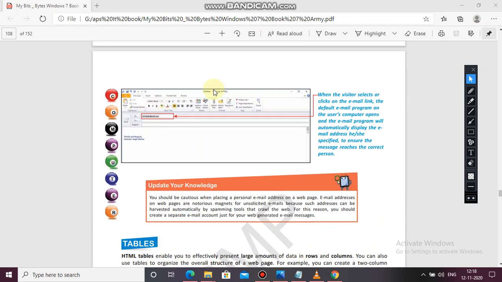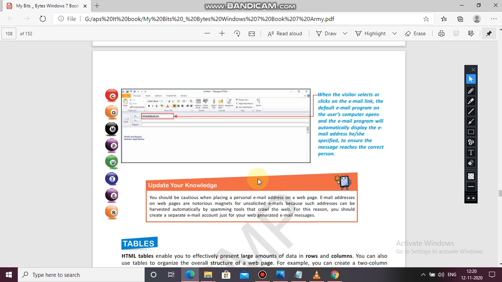When a person clicks that, the format of the email automatically opens, and here you can write and send the mail to the person, because the mail address given is the correct one and the person directly gets the message. When you send the email, it reaches the correct person. Otherwise, you have to remember the email ID when you type it in your mail. But here you get a link, you just click the link and the page opens in front of you, and you can easily write whatever contents you want and send mail to that person. So hope you have all got it.